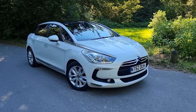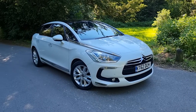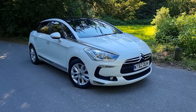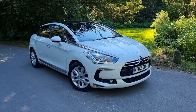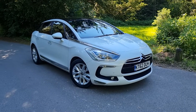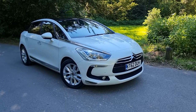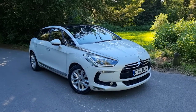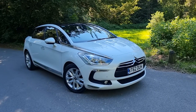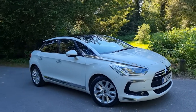Hi, this is Monty from Moatpark Vehicles and welcome to another one of our detailed vehicle appraisals on a car that's just recently come in to us. This is our 2012 Citroën DS5, it's the 1.6 eHDI EGS which is the electronic gear selection - like a semi-automatic - and it's in the D-Style specification. They do a D-Sport and a D-Style, so this is the D-Style variant, but a real high specification car - a lot of bang for your buck really.